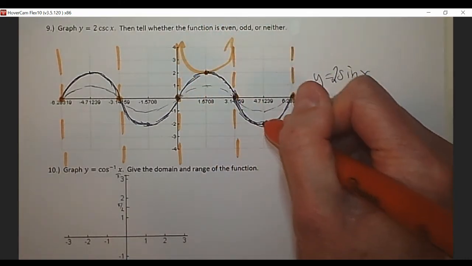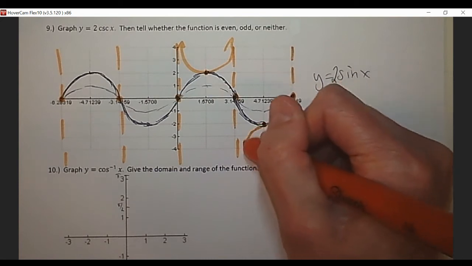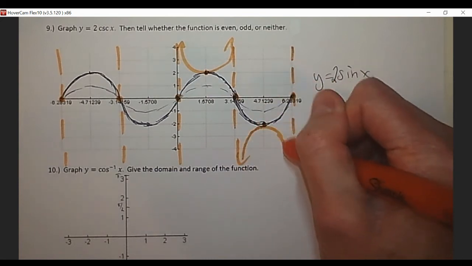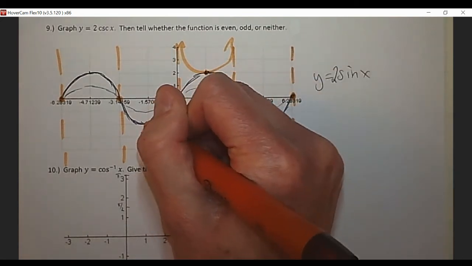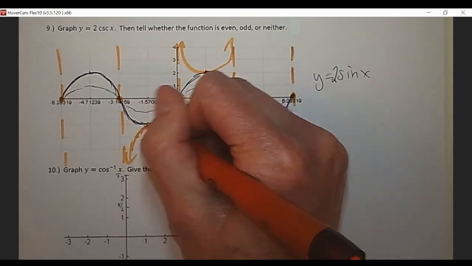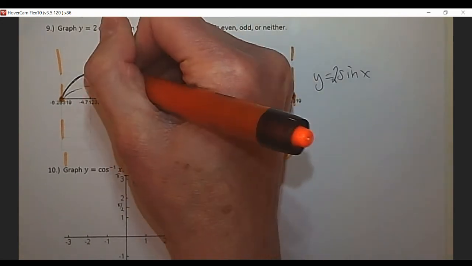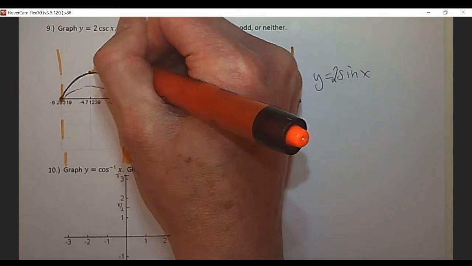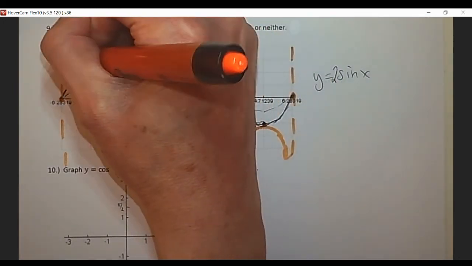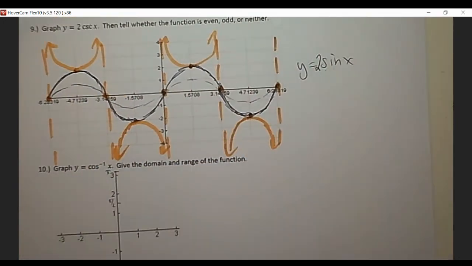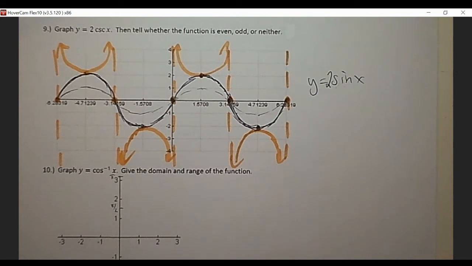Anywhere sine has a min, we're going to share that point and then have a U-shaped curve that opens down. We like to throw the arrows on these. We'd like to approach the asymptotes, so you don't want to go from here and just go straight up. You want to approach the asymptote and then put the arrow on. Our steepness won't be perfect, but it's good enough for what we're doing.